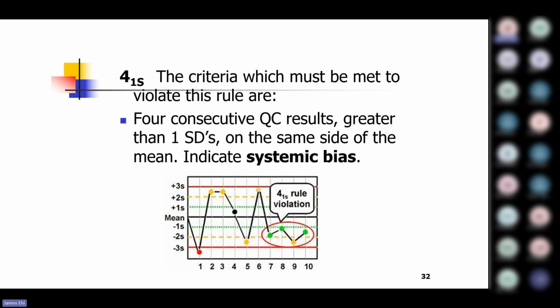Now, that is where a graph helps you to detect trends easily, different from when you tabulate results. If you had tabulated the results, probably you would have only been forced to act on this on the 9th. But if you had plotted it out, you would have seen that for 4 consecutive days, I have operated greater than 1SD value of my control run. And that is indicative of a systemic problem. And you say the 4-1S rule has been violated.